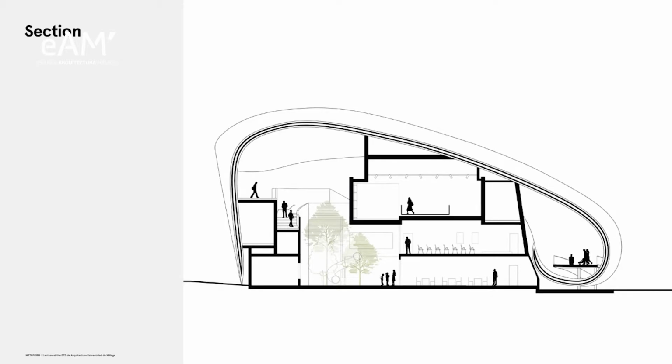show you the section. And I think here you can see how complex the building is. And I can tell you the pavilion, or the shape, was so complex that all the people working on it, in the beginning, they didn't understand it, and it was really complicated to cooperate with a lot of people. They didn't understand the pavilion. That was a real challenge, and in the end, it worked out.